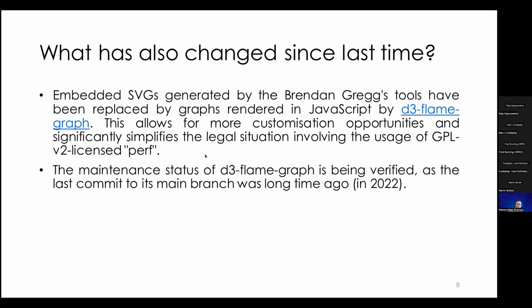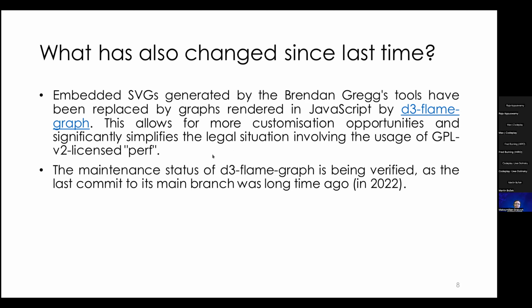Also, since last time, we have replaced embedded SVGs produced by Brendan Gregg's tools with graphs rendered in JavaScript by the D3 Flame Graph library. By doing this, we have more customization opportunities under the hood, and it also significantly simplifies the legal situation involving the usage of GPL v2 licensed perf. I don't want to go deep into this legal situation in this talk, but in very short, Brendan Gregg's tools are licensed under a GPL-incompatible license. This is why we had to change the tools.